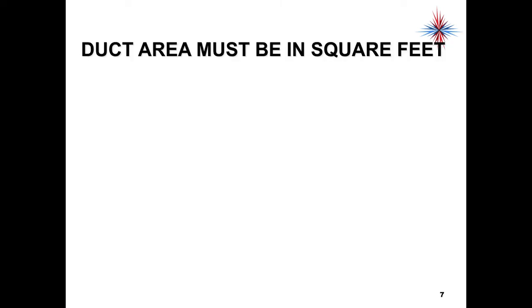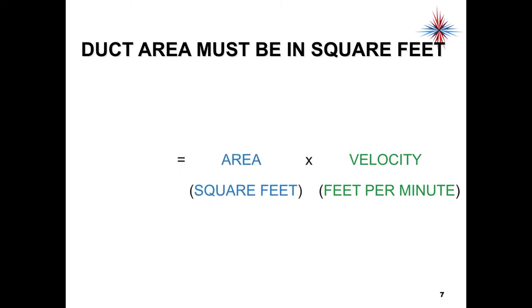Now, the duct area must always be in square feet or it will not work. So we have velocity is feet per minute. Area is square feet. And CFM is cubic feet. Now you'll notice why everything has to be in feet, okay? Because we want to come up with cubic feet. So we do feet per minute as a standard measure of velocity. We have to convert our area measurement from inches if our ductwork is measured in inches, which most often it is, and then we have to take it to cubic feet.